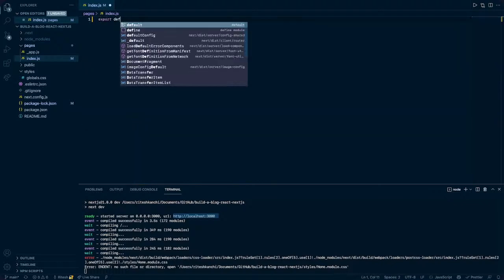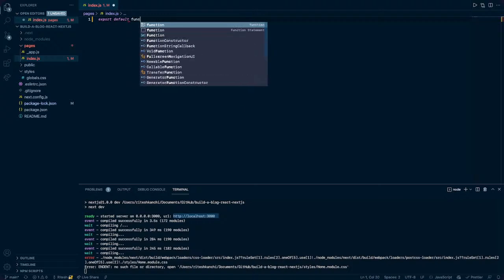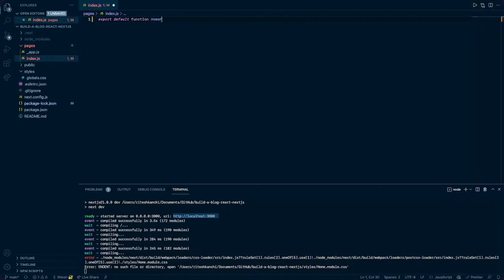So export default. Okay, there we go. So let's kind of start from the basics. We're on index.js. When we want to display our home page, we'll start off with writing export default. So we're going to be exporting the default, which is the main of the file, function, and we'll name the function. I'll name it HomePage. Add these parentheses, and then it's already trying to predict. Then you can add curly braces, and then we'll write return. And so everything inside the return will be displayed on our web page.